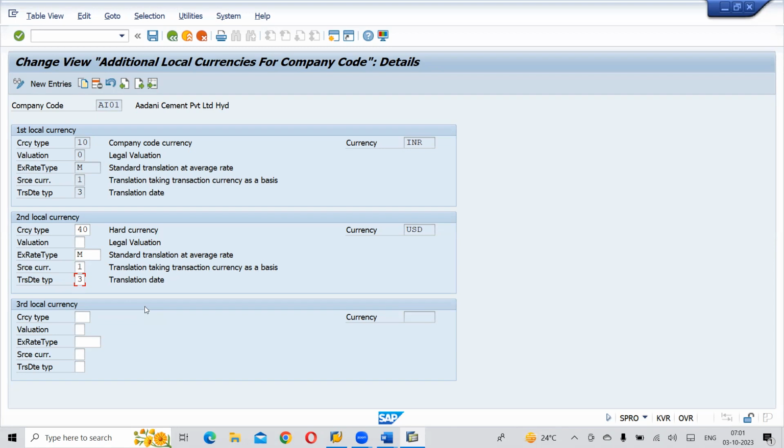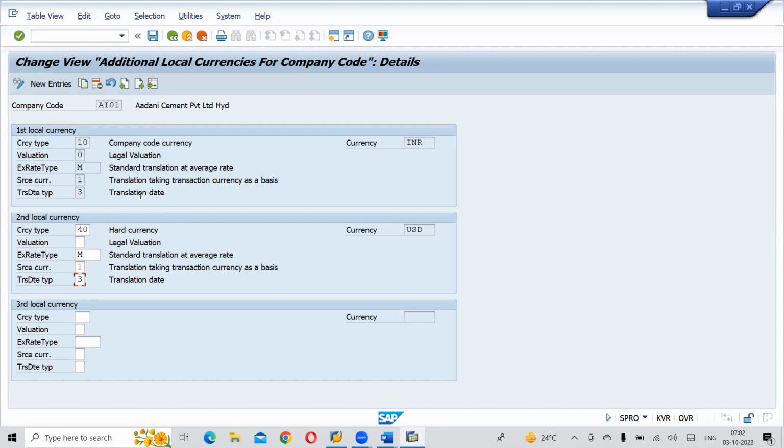Can you repeat the translation date, please? Translation taking transaction currency as a basis means whatever date we post the transaction, this will be taken as the base, with hard currency as a basis. As I said, whenever we generate a report, we will have three currencies: document currency, company code currency, and hard currency.